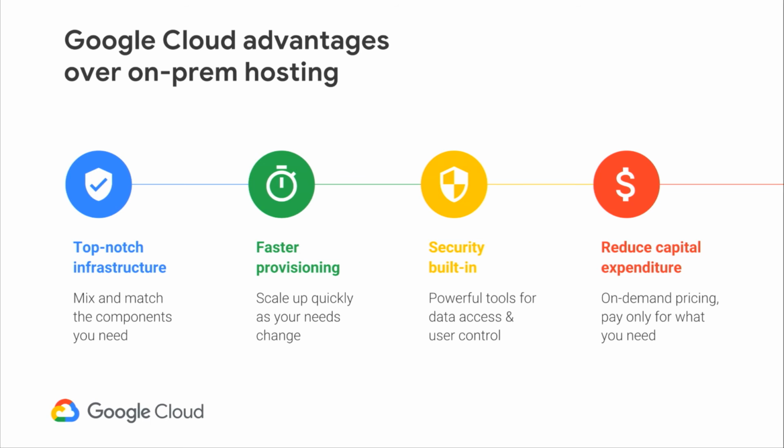Instead of having to place orders for hardware, wait for months, deploy them, and change the cooling and power in your data centers to support these powerful accelerators, you can just use our on-demand pricing to pay only for what you need, which we find to be much more economical, especially when your workloads are unpredictable.